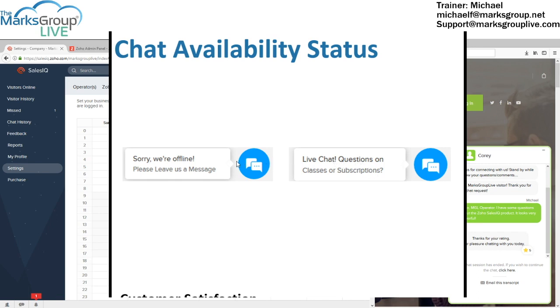And then off business hours, automatically, this button will change and it will give us this text. So when we tell Zoho what our business hours are, it'll automatically flip between the online and the not online versions of the widget.